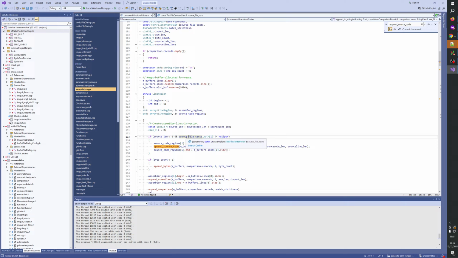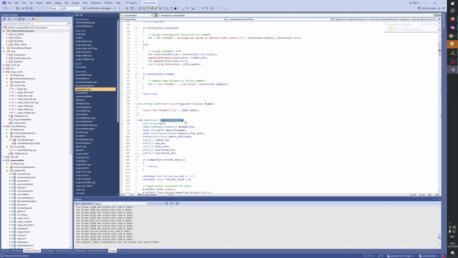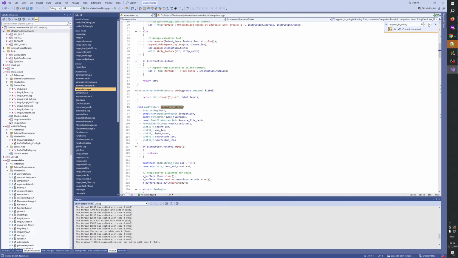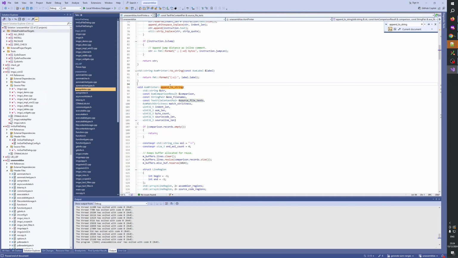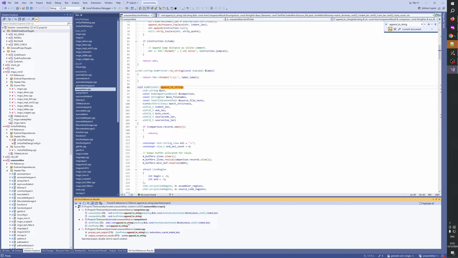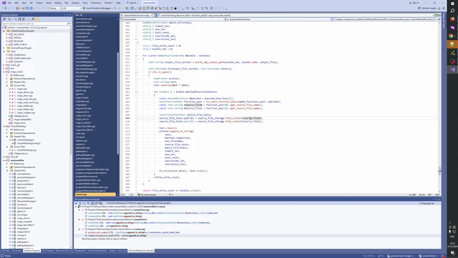Oh boy. Pen to string. Where is this called? Really? No one is calling it. Here. Find content, source file. Function pair get source file name. Oh boy. Okay.